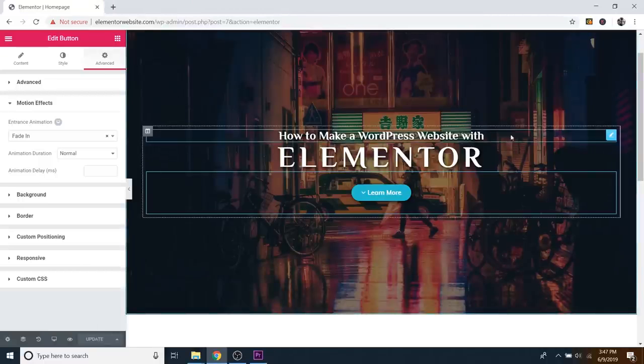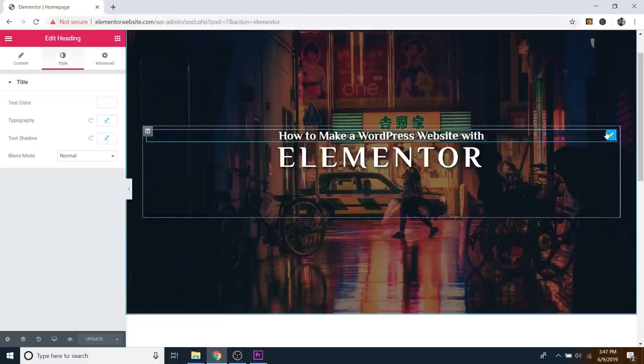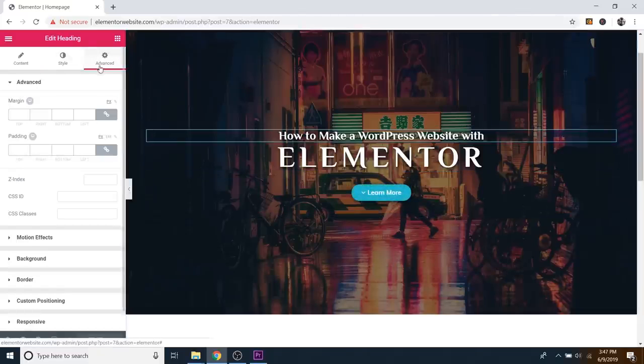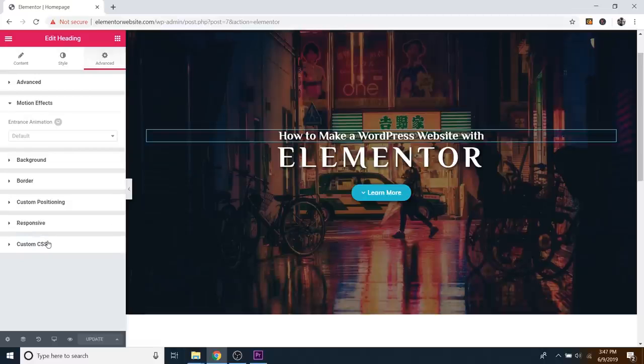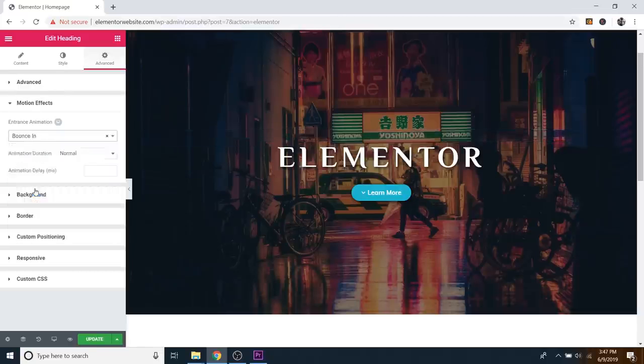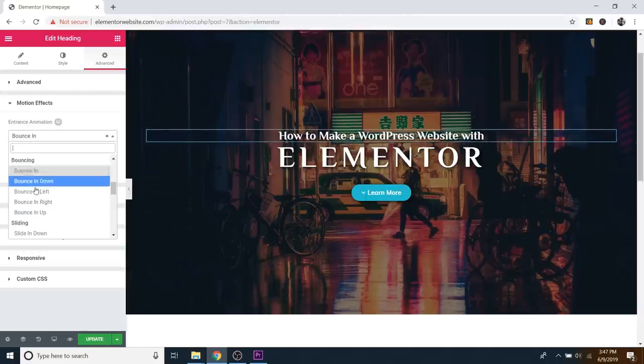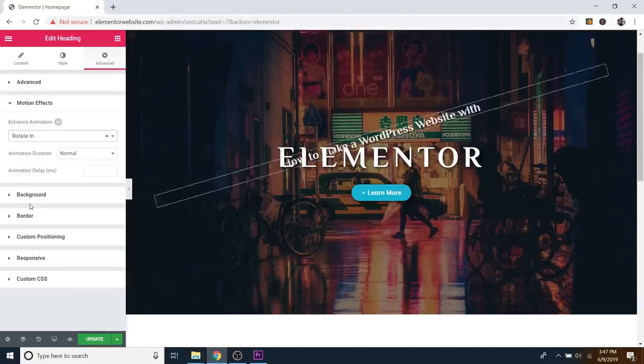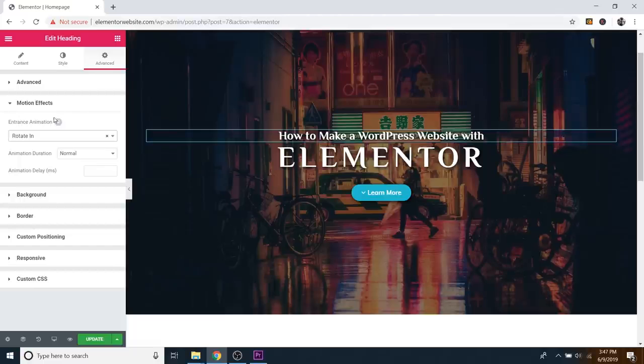And you can do the same for the text as well. So I'll just go to the little button right here to edit this widget. I'll go to advanced, motion effects, the animation, I'll change to a fade in, and you can do any one that you want. So if you go in here, you can do a zoom in, which looks like that, you know, bounce in, all sorts of fun, crazy stuff here. Some of them are super obnoxious like that. Don't recommend that one. So I'm going to go with just a fade in.